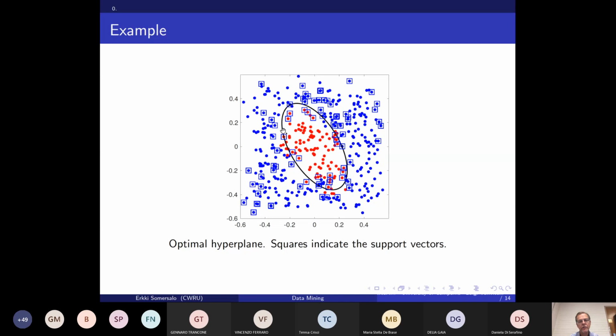Here I have plotted the original ellipse, and originally the points inside should be more or less in one class, and those outside should be in another class. These little squares here are the support vectors. Now I have a lot of support vectors, and you may wonder why these support vectors are not lying around this ellipse here, this level set. The reason, of course, is that I don't have any idea how the points are distributed in the feature space, because I don't know even what the feature vectors are.